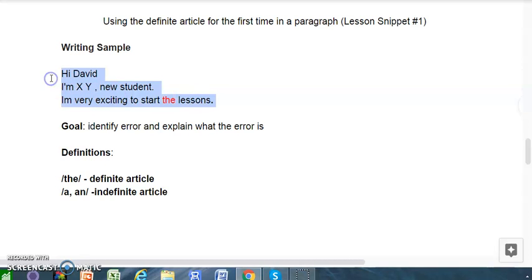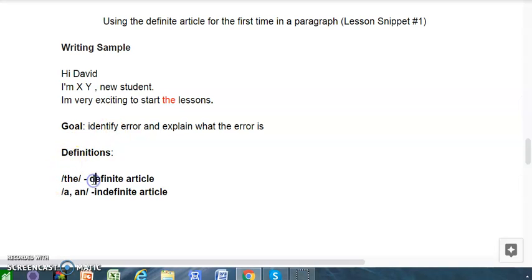These are the first 3 lines that he sent me in his writing sample, and our focus is just this word the. So that's the error, and now I'm going to explain through a series of examples why this is an error. Keep the word context in mind. Before we move forward, let's just do some quick definitions.